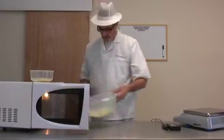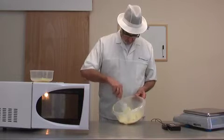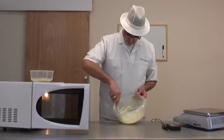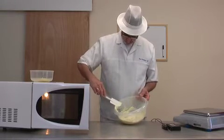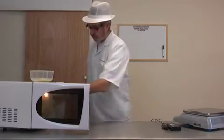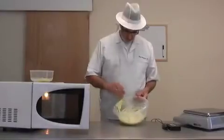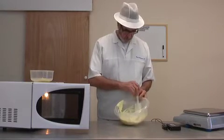When you get to the point where the callets really look like they're starting to melt and you're getting much more of a runny chocolate mixture, it's important to keep the process going but to reduce the amount of time. So instead of doing it every minute, we're going to start reducing that time down to 30 seconds. When the callets are fully melted and dissolved into the mixture, we want to take our first temperature reading.